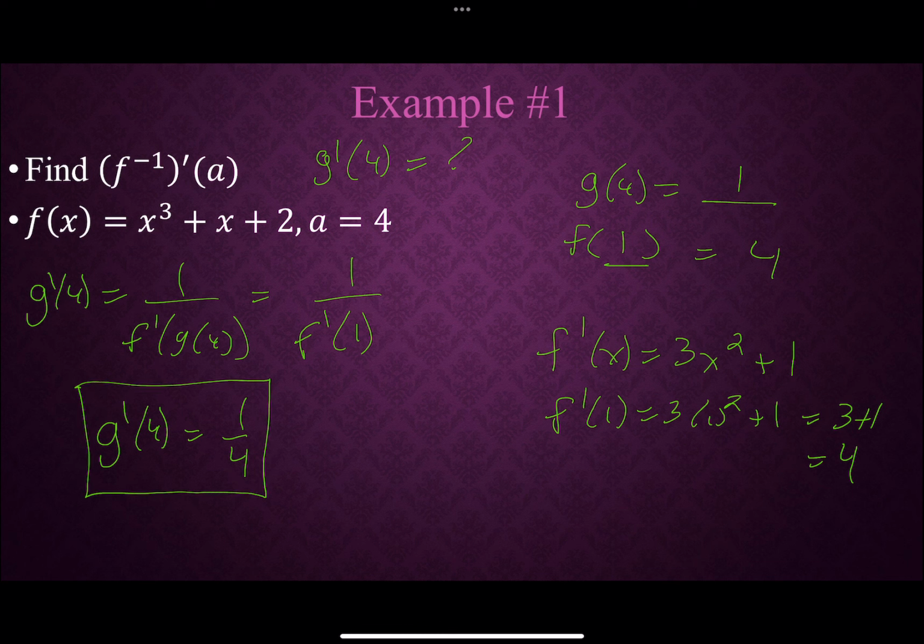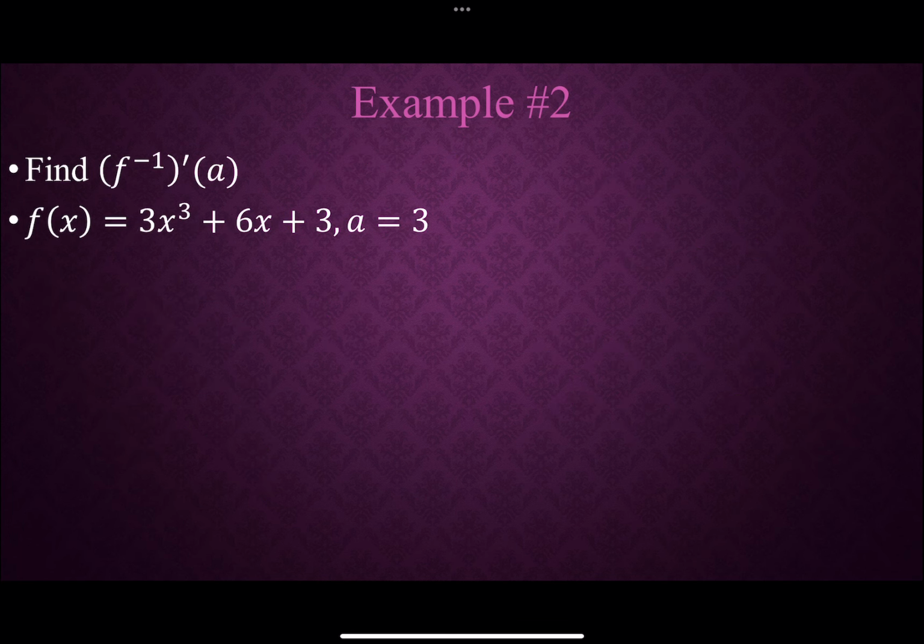It's not always going to be the same number as what you have on the inside, so don't rely on that. That just happened to work out in this particular case. All right, we'll do another one, just to give you the idea of what's going on here. But that's the process, really. Whether you're given a function or a table of values, that's what you're doing. You're trying to see which input switches it out so you can substitute back into the problem. So again, here is this function right here. They want to find g prime at 3, which means we want 1 over f prime at g of 3.